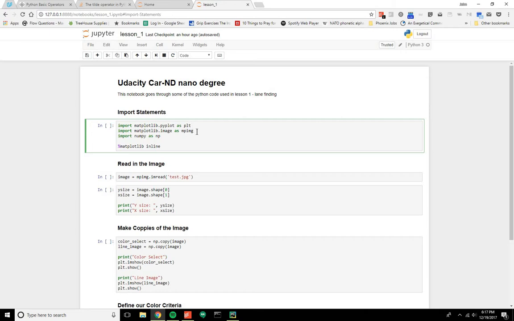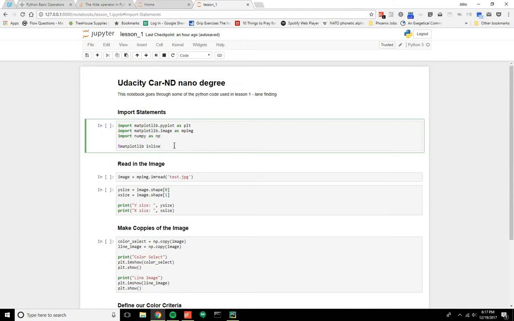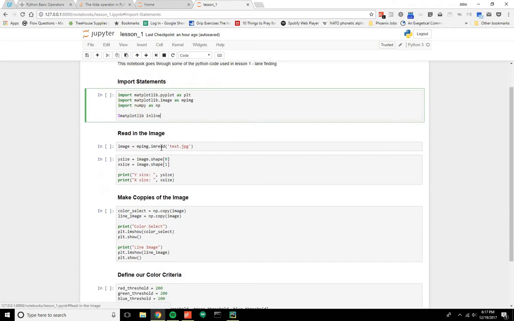And these are pretty standard so that you can follow along, or use someone else's code, or know what they're talking about. So plt is the standard abbreviation for this. For matplotlib.image, the standard abbreviation is mpimg, and then import numpy as np. And then I will be calling matplotlib inline, and that just means that if I show any images, they're going to show directly below this code block instead of printing out to a new window. Okay, so that's import statements. We're just importing someone else's modules that we can utilize later.